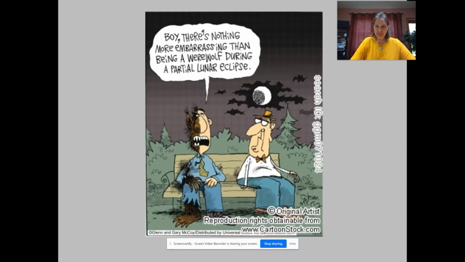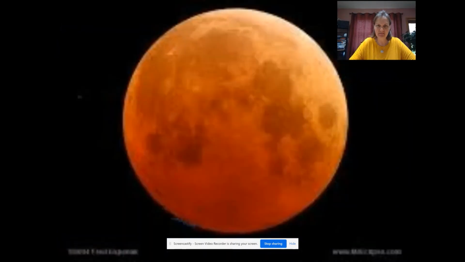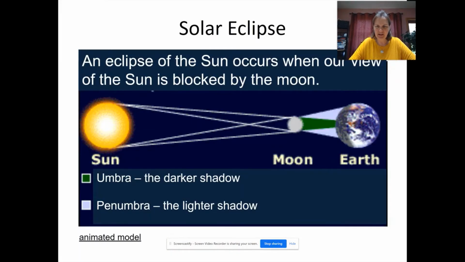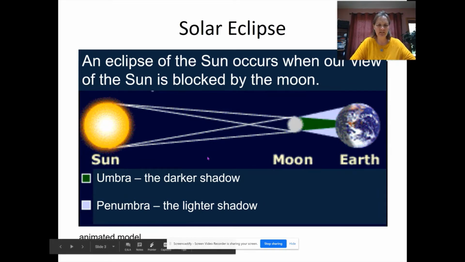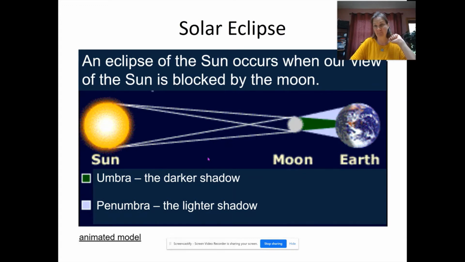So now I'm going to explain an activity to you. I'm going to take it outside, and I want to see if you guys can set it up at home. I don't give answers, but I do clearly explain how to recreate it at home. And the focus is trying to understand, especially if I go back in my slides and think about it, how can the moon, which is so much smaller than the sun, block our view of the sun? So I want you to think about that. That's the challenging question. And then I'll have you guys type in your answers on a Google Doc.